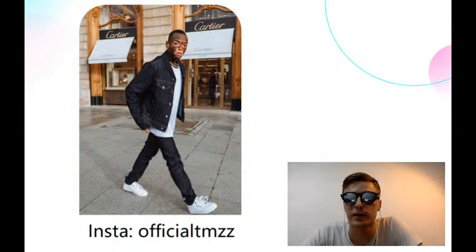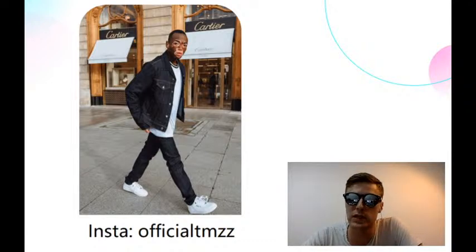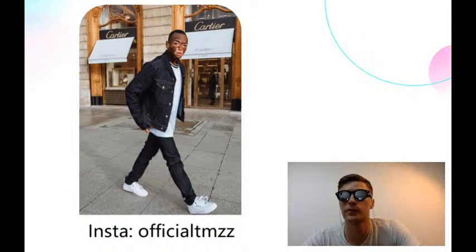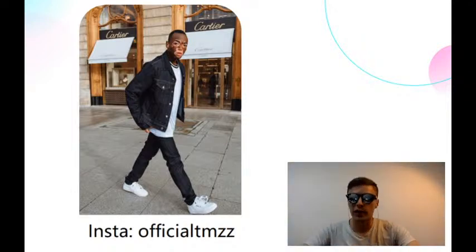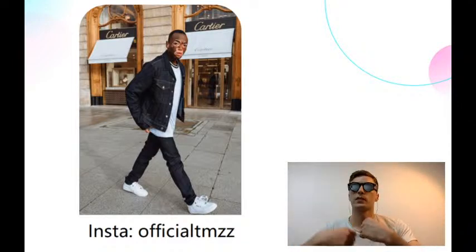All right, coming to an end slowly, we have another male fit here from officialtmzz. Team Z, shout out to Team Z for making it in here to this week's Trendblog fashion news. This is a nice fit. This is a clear color combination here. We have a clear pattern, black and white, with the white shoes, and then the kind of dark jeans in I think direct denim combination with the denim jacket.